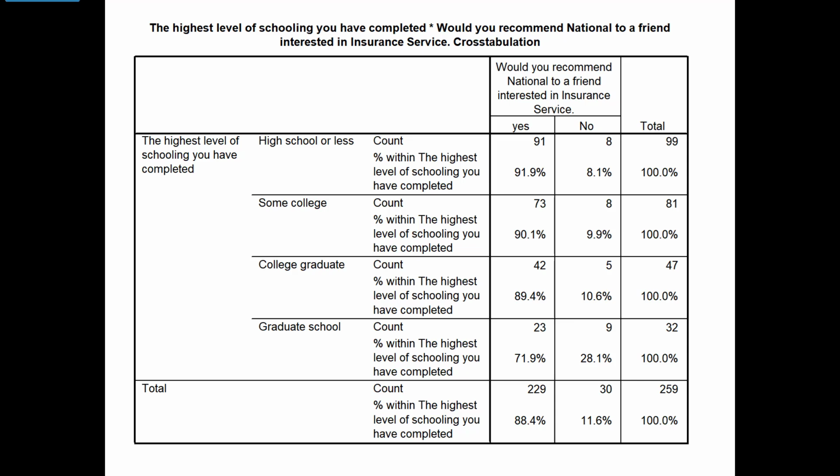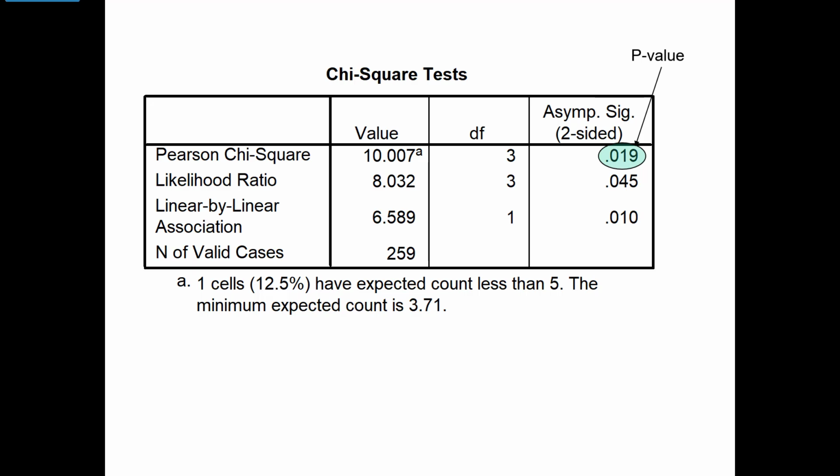Here's the first part of the output, the crosstab itself, with the observed frequencies and row percentages in each cell. But let's hold off on trying to understand what this is telling us. Let's go to the next part of the output and then come back here. The first thing you should look at in the output is the table labeled chi-square tests. The number to focus on in this table is at the top right in the column labeled Asymp. Sig., meaning asymptotic significance. This shows the p-value for the chi-square test.